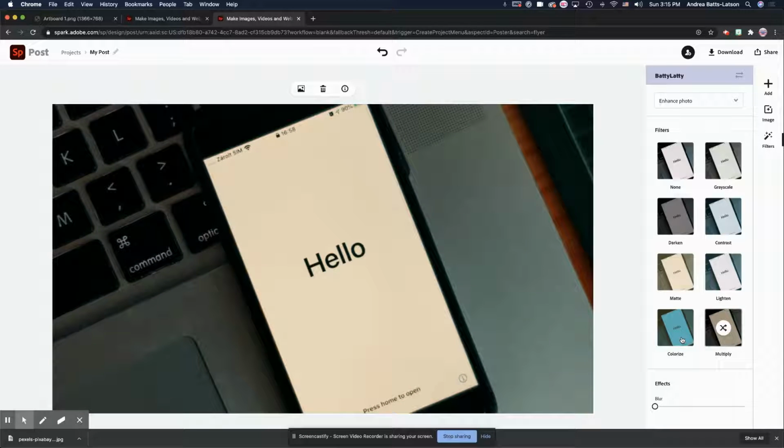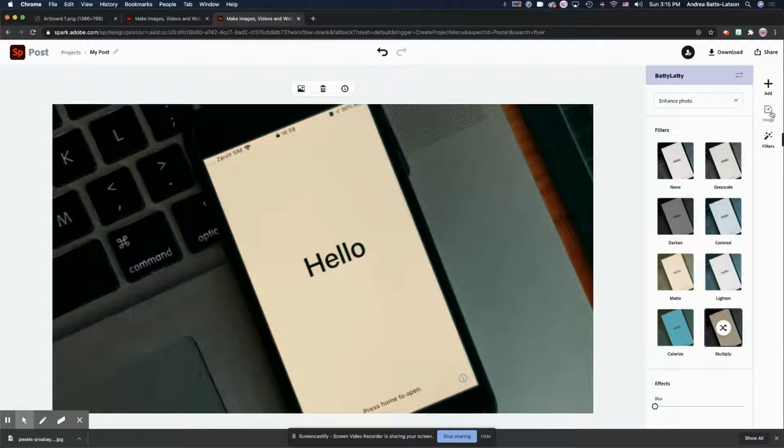See, so maybe I want this yellow. Maybe I want that blue. Maybe I want that pink. I don't know. Too many choices. I just don't know what to do. Oh my goodness. But anyway, you have options in here as well. All right. And then if you want to multiply it, change the blend mode to that, you can.